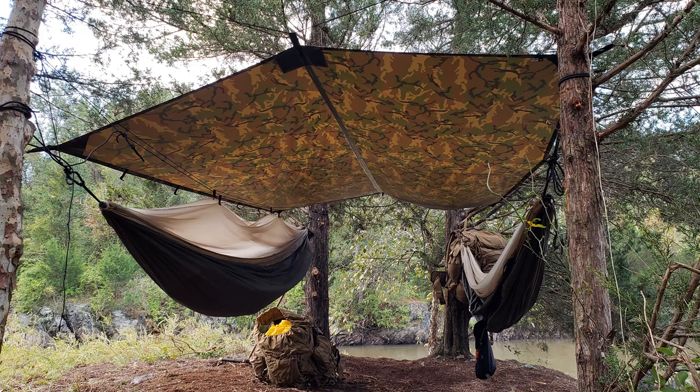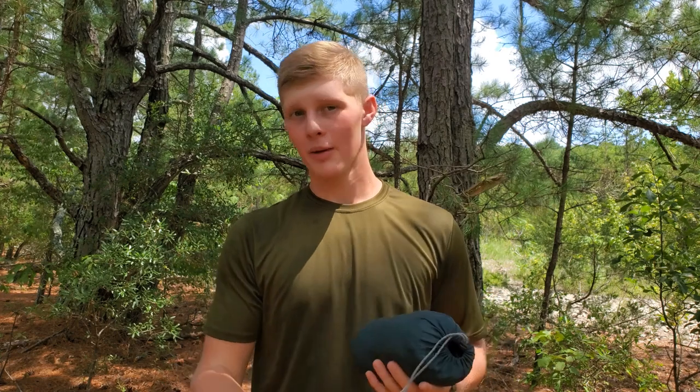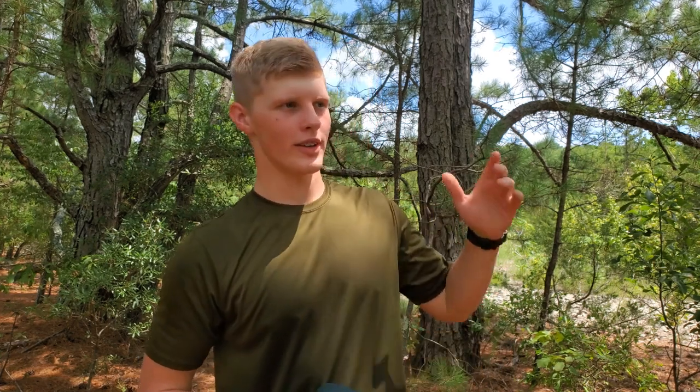Now we're out here at the river, it's July. Mosquitoes are a huge issue. And if you don't have a hammock, something like the Mosquito Breeder Pro from Grand Trunk, or a hammock that just has a bug net on it, it's gonna be a big issue for you, because not only is it hot outside, but of course with that comes the bugs. So when you have those huge mosquitoes eating you all night, that's just not fun.